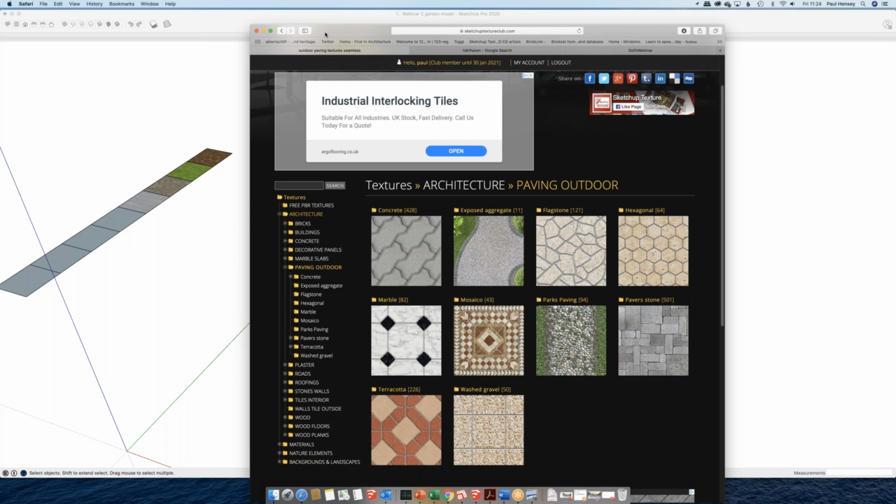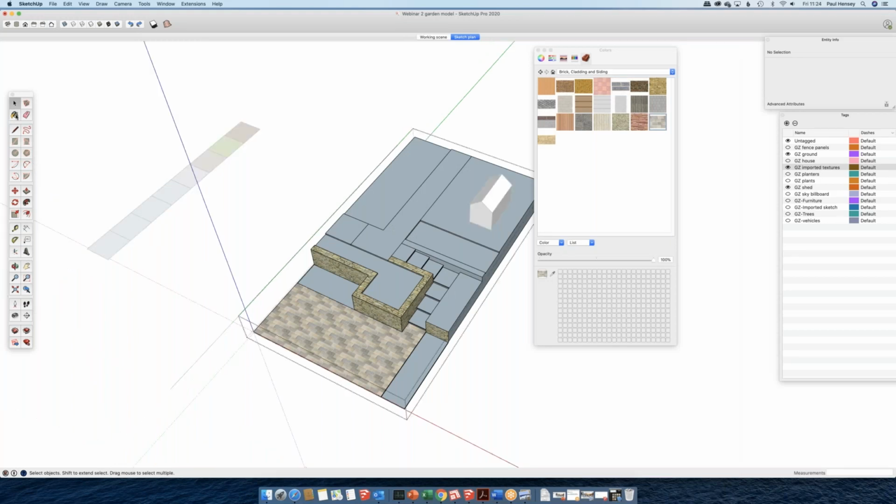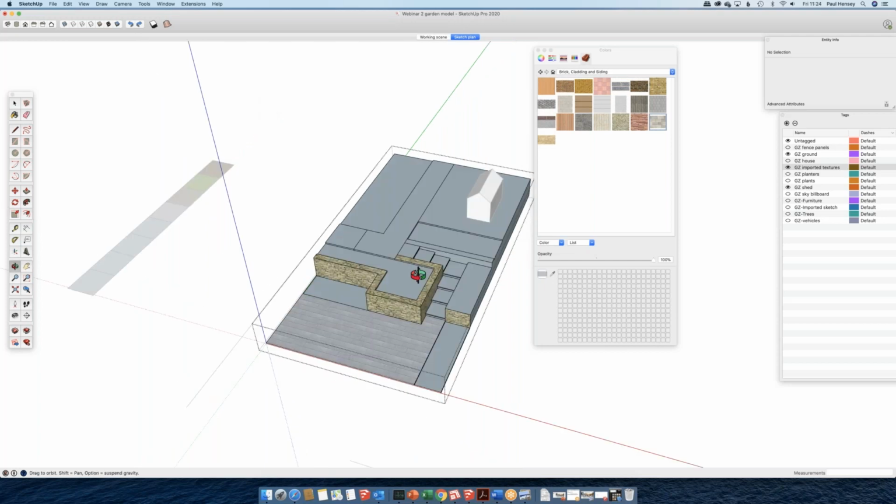So how does this work? When you import them, you apply it directly onto your geometry. But in this case, I created a series of little panels, and I apply the texture to them, which means that I can use my paint bucket. And if I hold down the Command key on a Mac, or whatever the key immediately to the left of the spacebar is on a PC, it changes to an eyedropper, and I can pick and sample a texture, and it applies it to the geometry. And these textures are much better. As you can see, I'm zooming in. They're really good. They're not that large. They won't bloat your model. And I can just apply that texture to my model.